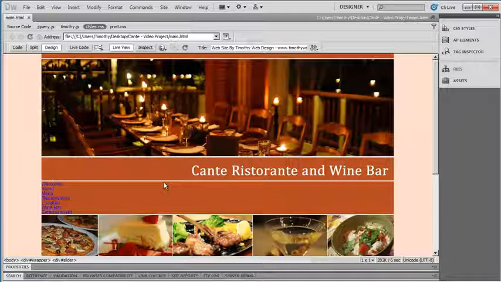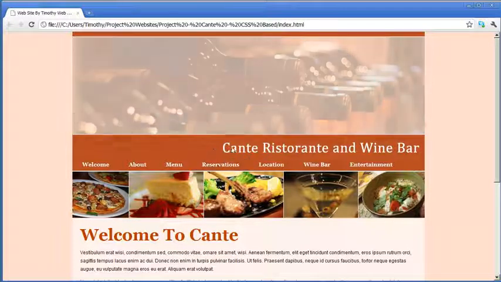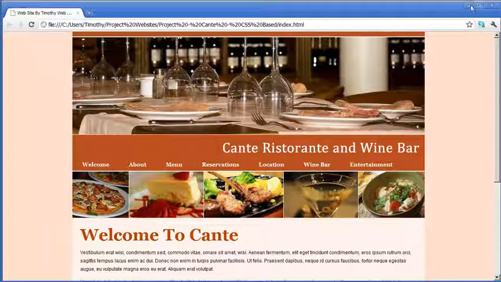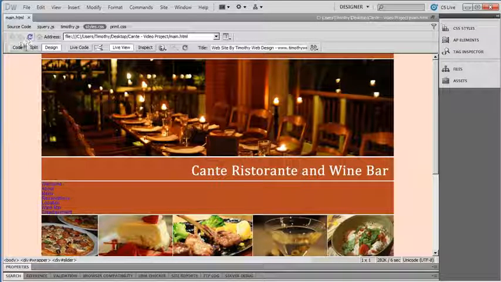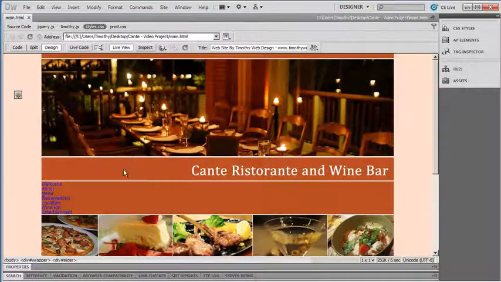You're also going to see that we have a little bit of white space right there. We're going to take care of that later because there shouldn't be any white space separating the navigation bar from the title area. But again, we're going to deal with that in just a little bit. So coming back into code view, the next thing I need to do is change the orientation of these individual list items.